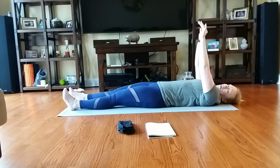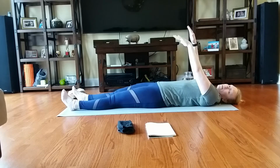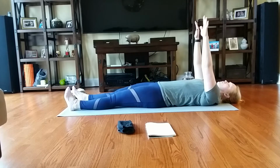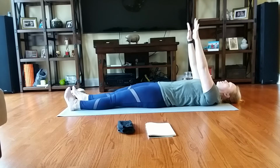Full teaser, so again, you can start with maybe two with bent legs, and then you can start to extend those legs long. Hands up over the chest, pull your belly in, take a big inhale through the nose, and as you exhale, activate those low belly abdominals and lift the legs. So here it goes.